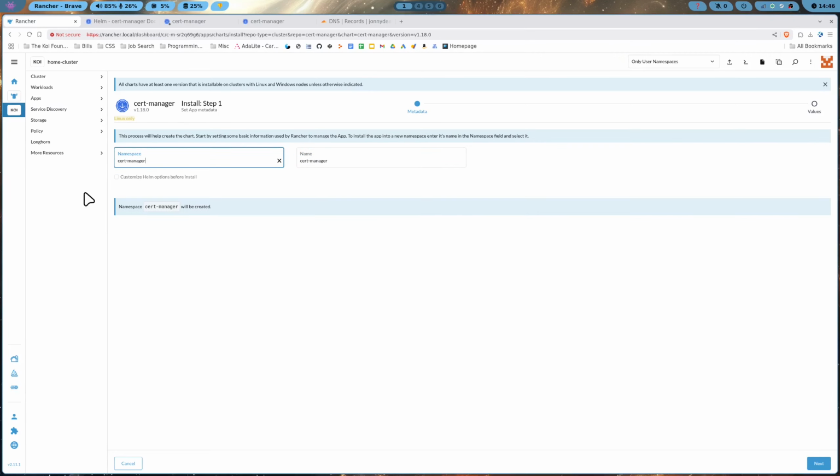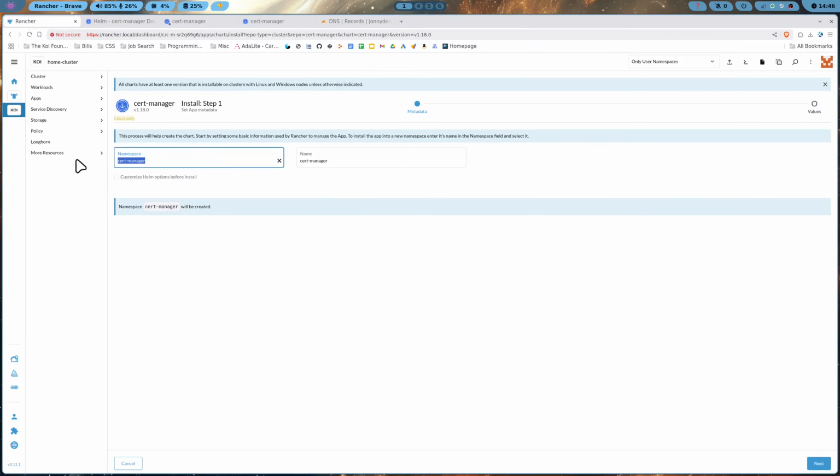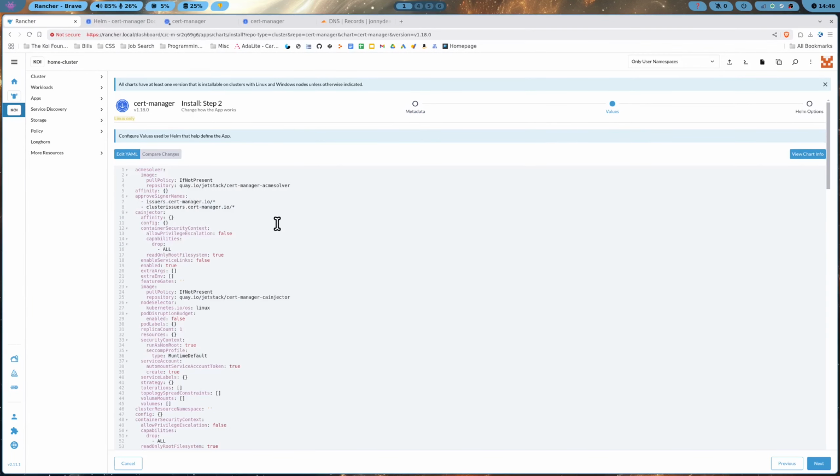Okay, and I just learned something new. If you actually want to create a new namespace, instead of going to the kubectl shell, Rancher makes it extra easy. I don't know how I missed that, but you can just type in the namespace that you would like, and then type in the name that you want. So you can see here, I'm naming this helm-cert-manager, and then that's the namespace. It will create it for me.